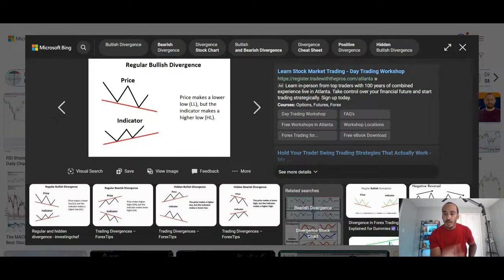But you also want to trade with the trend. So how do you know which direction the trend is? This is something that I never showed y'all on swing trade setups. I'm gonna show you how you identify the trend and how you know which direction the trend is going in. So let me share this.